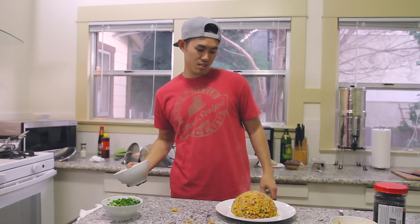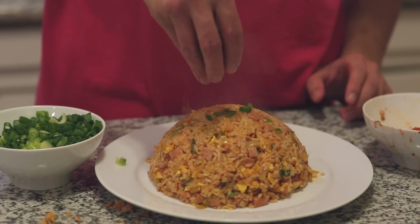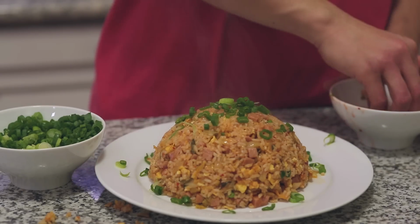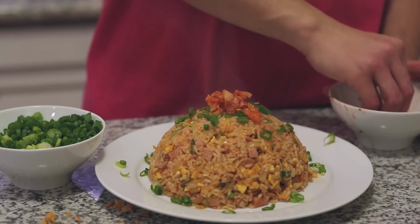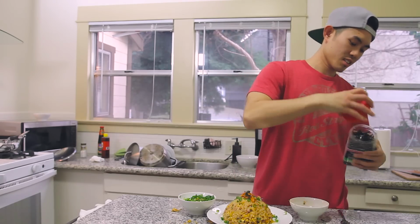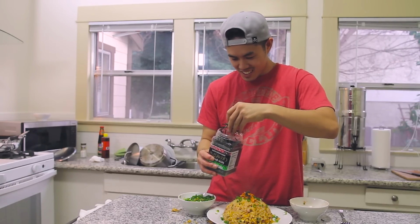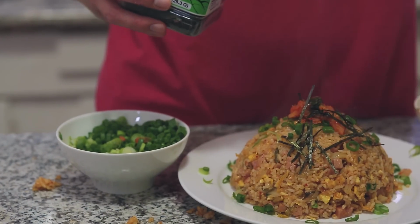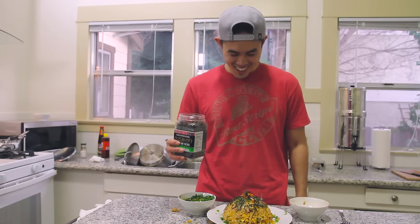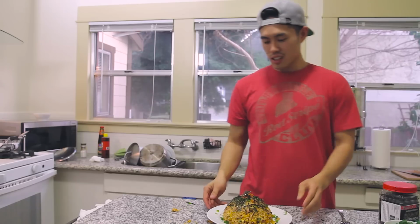This is the fun part. I don't know what I'm doing here. This is totally last minute, I was like, oh, I should do some of this. Makes it look nice. But I like green. Green makes it seem very pleasant and natural. Very nature tasting. Make it the titty. Isn't that the perfect nipple or what? And then we got some of this. This is what they usually use to top off kimchi fried rice. Oh, this is a lot. You kind of sprinkle it on top. It's a hairy nipple. Bam, bam, bam. All right. There we go. Hairy nipple fried rice.